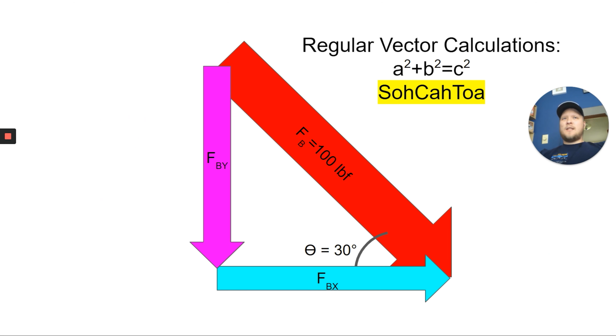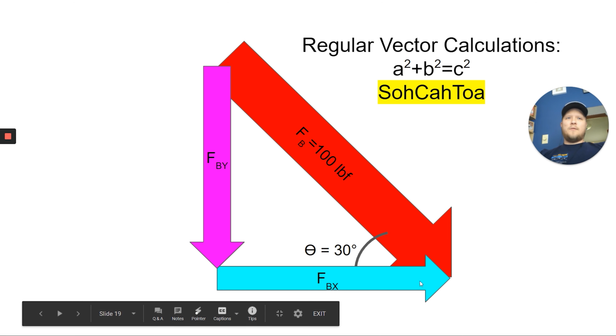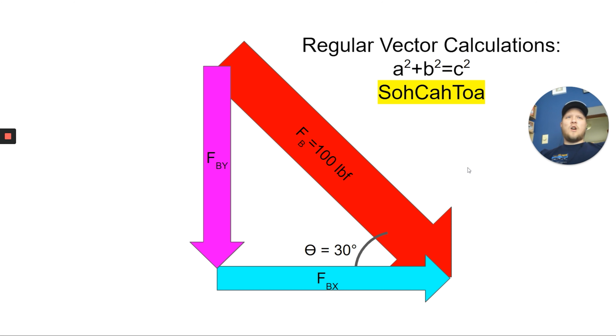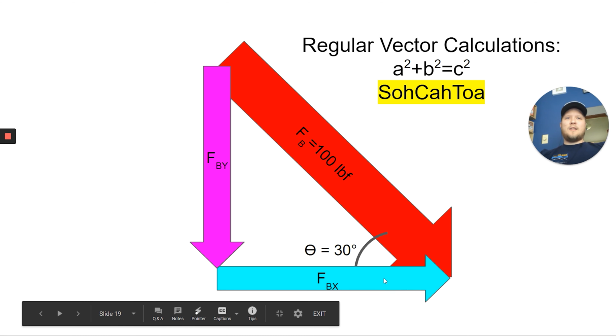Now we're going to focus in on vector B. So we know that that diagonal vector is a force FB of 100 pounds. So we know that in order to get there, we have to have a y component and an x component. Now these could be on either side. Whatever you draw in your notebook that works for your brain is absolutely fine, as long as your y direction is going negative. It is going down for FBY, and for FBX, it is going to the right, so it is going positive.